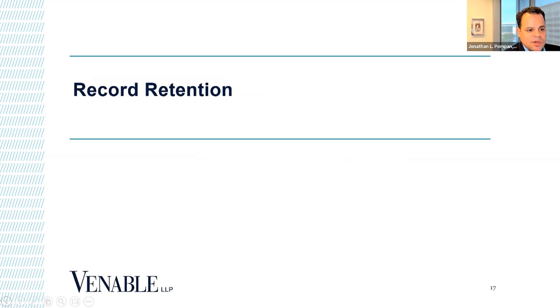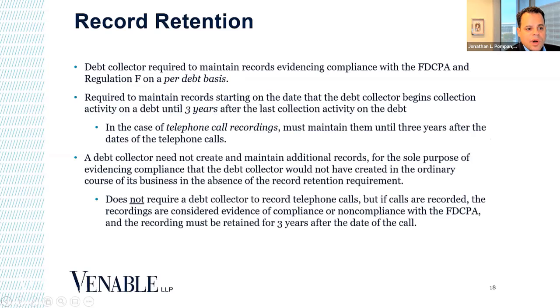Now, there are some legal requirements also around record retention. And record retention is one, again, that's much more of an internal housekeeping matter than it is one with respect to how one communicates or attempts to collect a debt. Now, generally, a debt collector must maintain records that show evidence of compliance or non-compliance with the FDCPA, Fair Debt Collection Practices Act, and other legal requirements with respect to its activities as a debt collector.